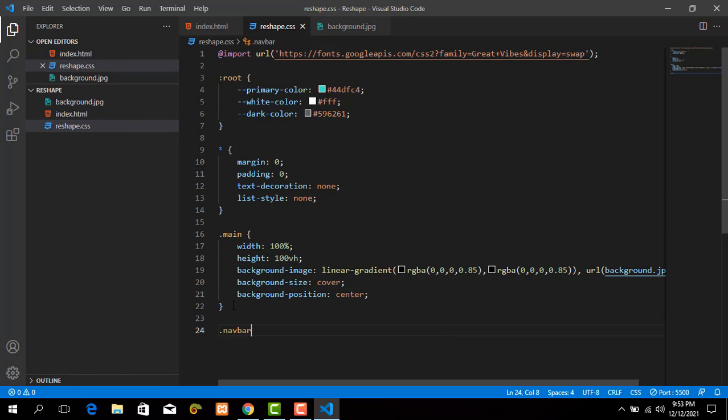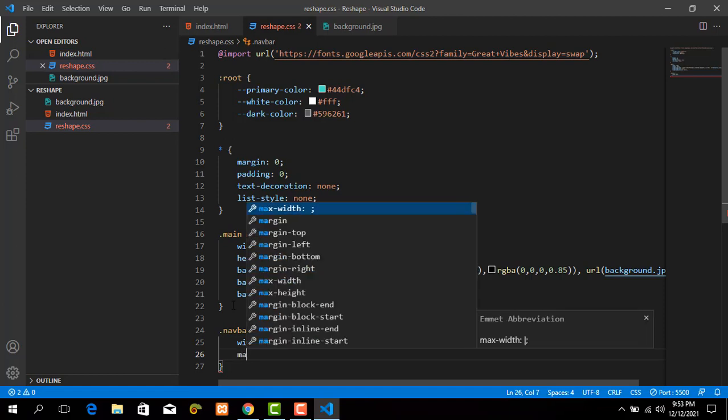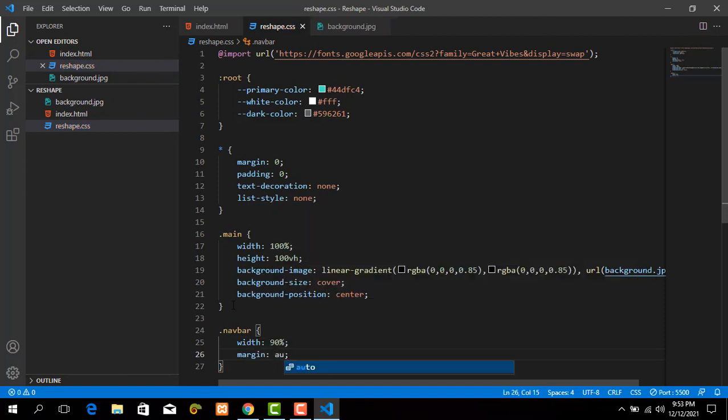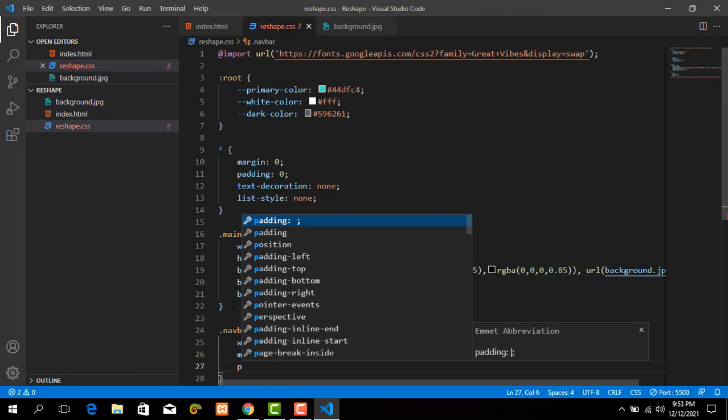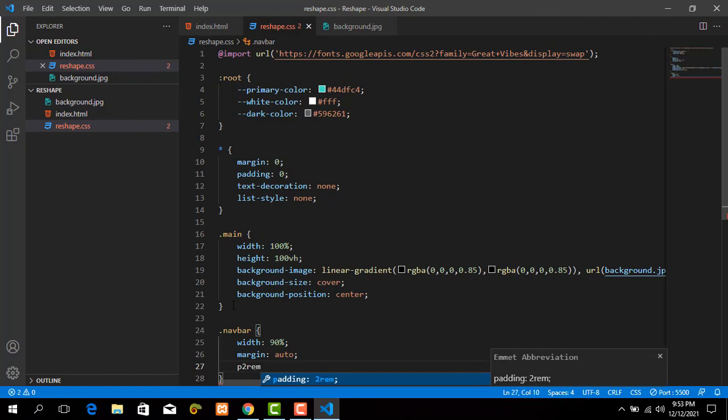So in the navbar section, we'll give it a width of, let's say, 90%. Then let's define a margin of auto. Then a padding: let's give a padding of 2 rem for the top and the bottom, and for the left and the right side, let's say 0 rem.